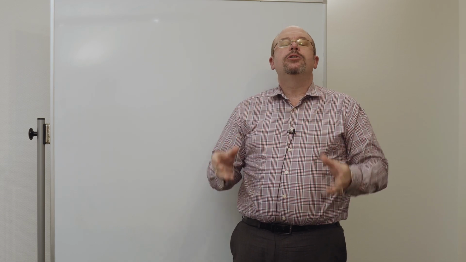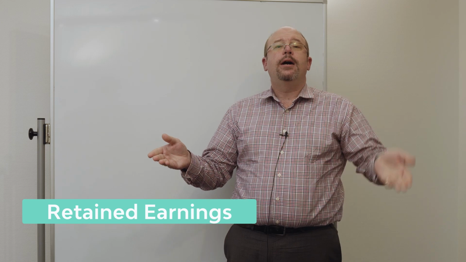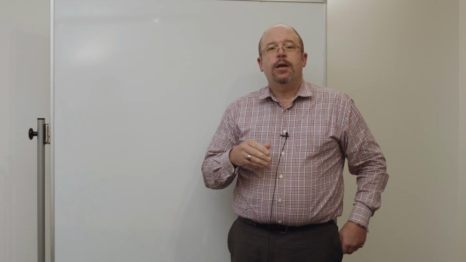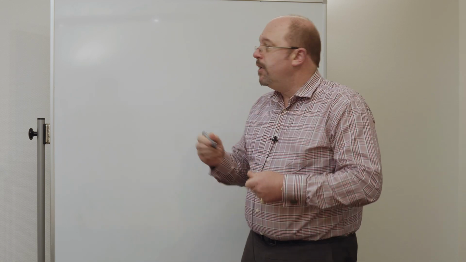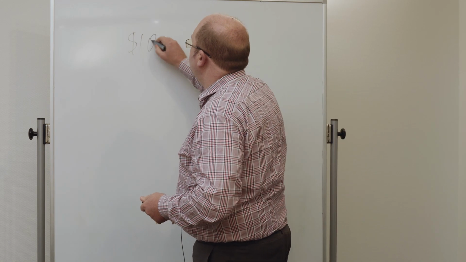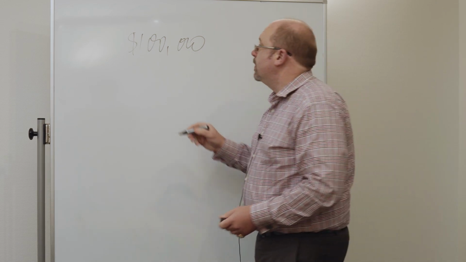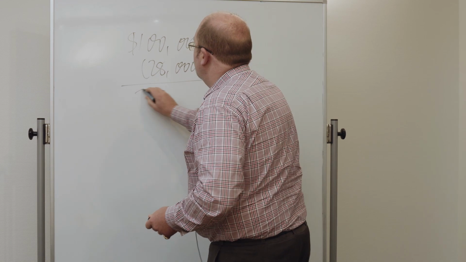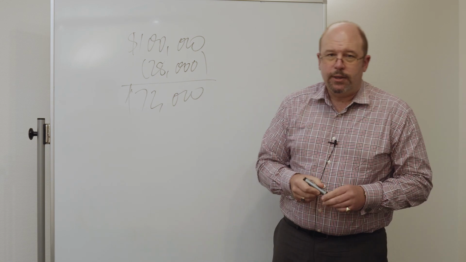When companies make a surplus, it's usually retained either by the company or paid out to the working shareholders. If it's retained in a company, this tax is taken out at 28% and it's transferred through to retained earnings. So let's say for the current year, we have a $100,000 profit. That's taxed at the company rate of 28%. So $28,000 is taken in tax, meaning $72,000 is moved to retained earnings.